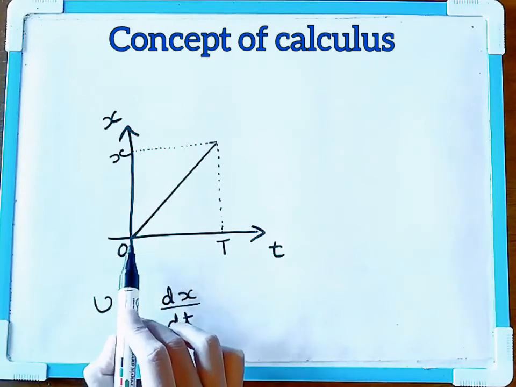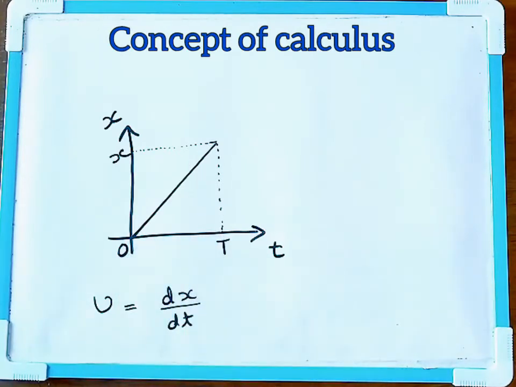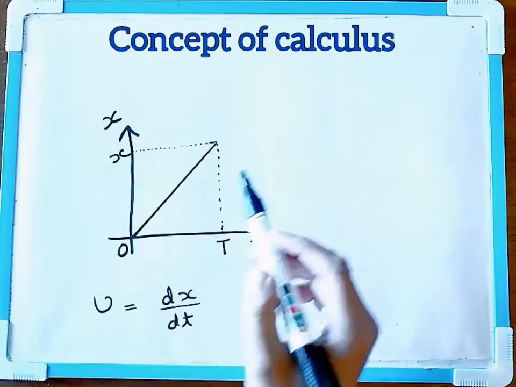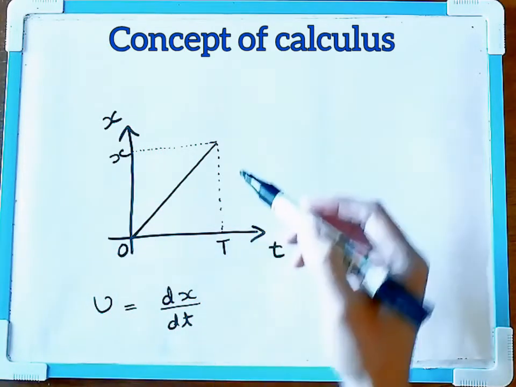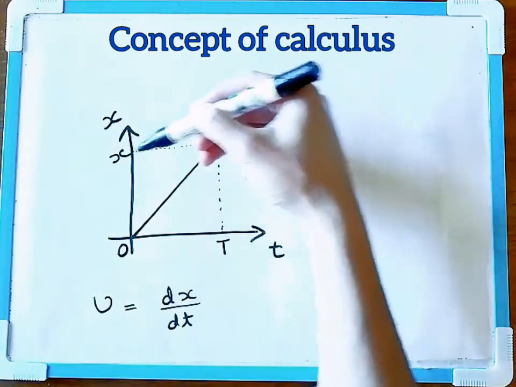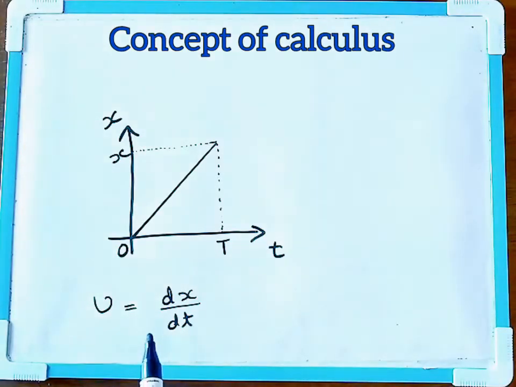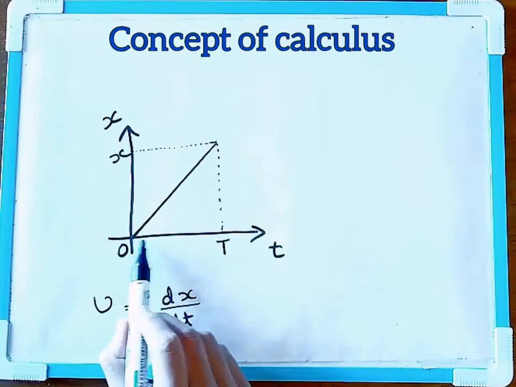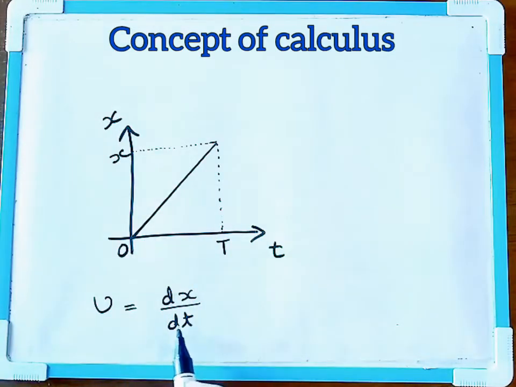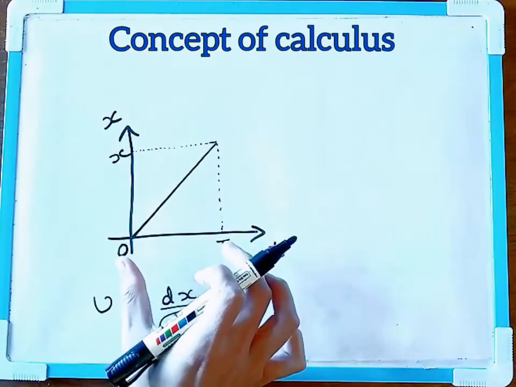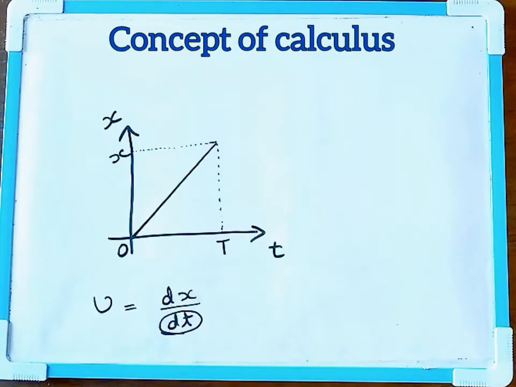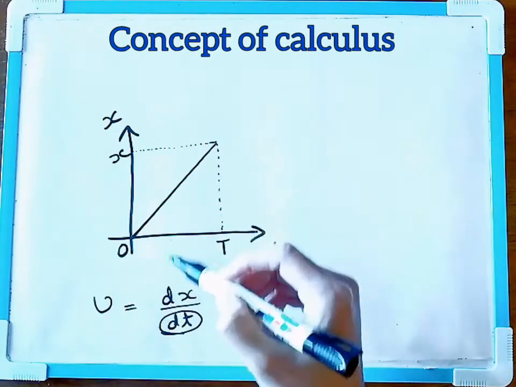Now in this case you see the time interval is from 0 to t. But on defining this instantaneous velocity, this time interval has to be very small. If we define average velocity, you just need to know the time interval 0 to t, and the distance moved is 0 to x. So you just need x by t, that will give you the average velocity. But if you want to find the instantaneous velocity, this time interval has to be very small, and has to be divided into very, very small parts, which is dt itself.